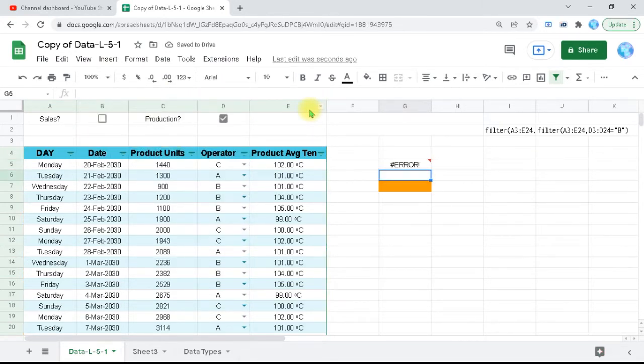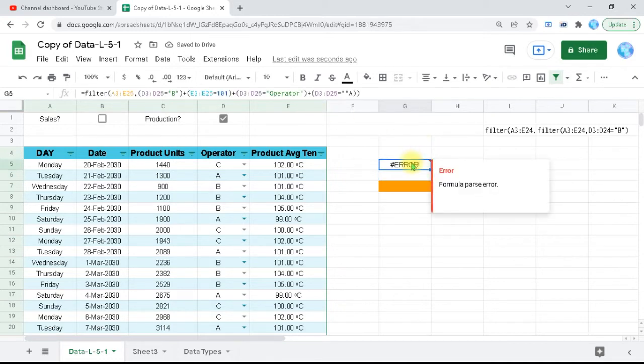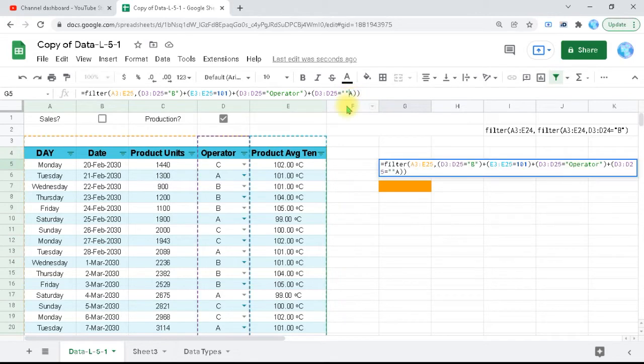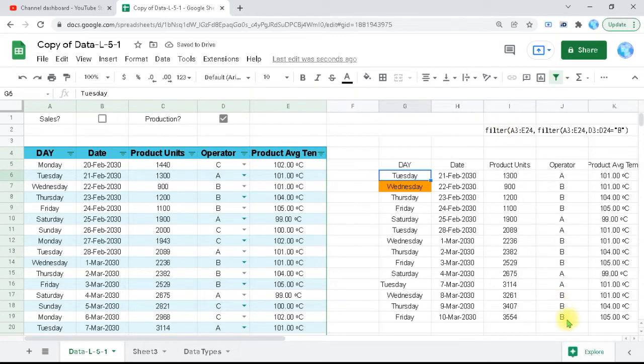So, put the A inside the quotations. Okay, now you can see all the A is available, all the B is available, and all the temperatures which are 101 were also available. For C, you can find that C does not have any 101. Okay, so it's not a glitch. It's simply that C does not have any 101 temperature, so it's 102.